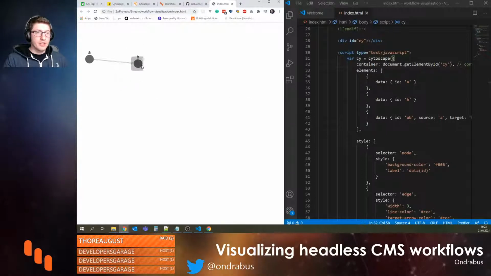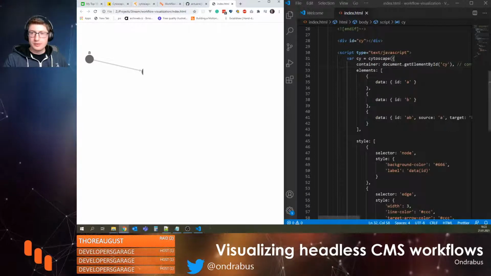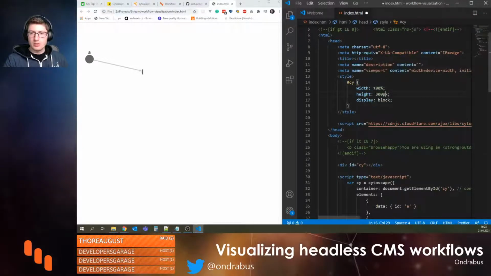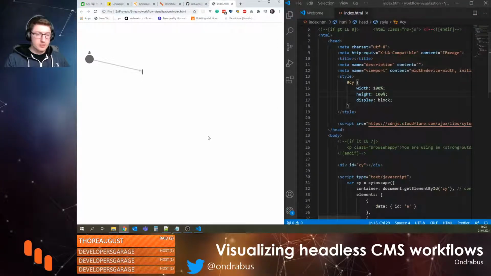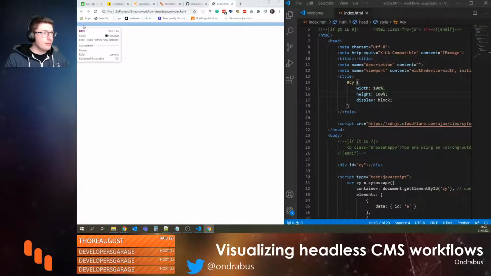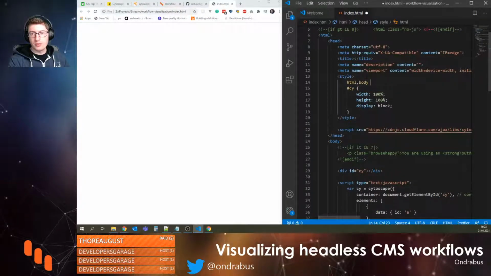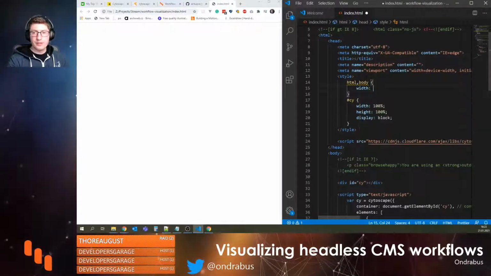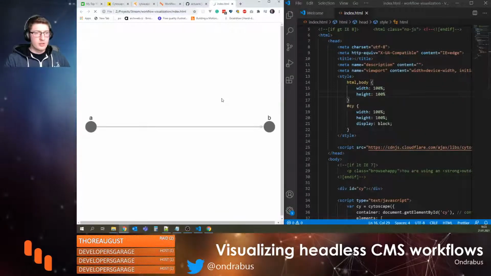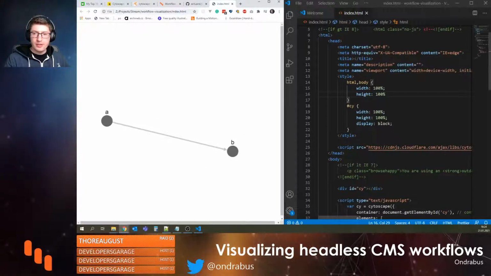Nice. Okay, now we got A and B here. Of course, this is hidden, right? Because we've set that it's gonna be 300 by 300 pixels. Now, let's switch that to 100 and 100. And then that will obviously be nothing, because we haven't done the same for HTML and body. So width and height. Yeah, that helps. Okay, so now we have these two things.